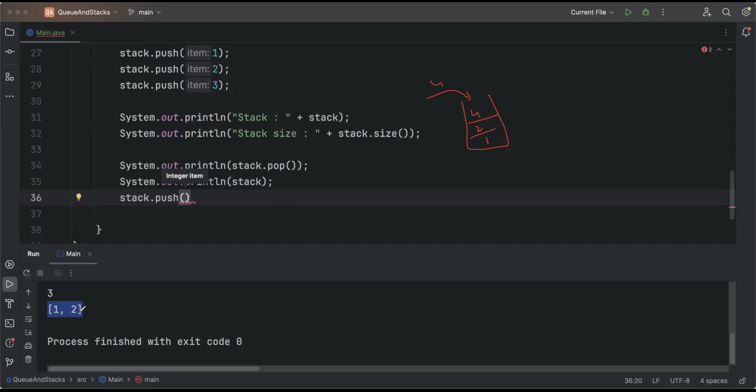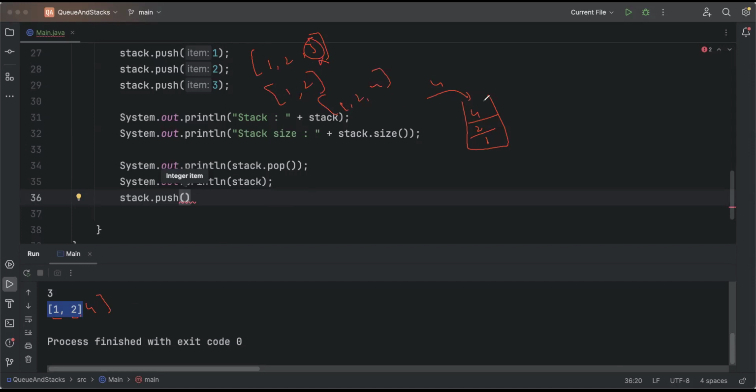So four will be here. So you see one, two, and then we will have four. And that's how it looks like in the previous one, that when we added one, two, three, three was like this, like one, two, and three. And when we deleted, this went first. And then we are left with this, and then we will add, if we push four, we will have one, two, and four. This looks like pretty safe.